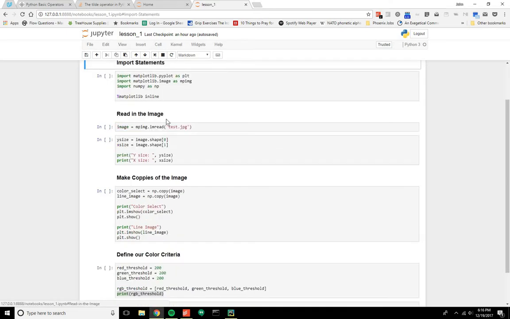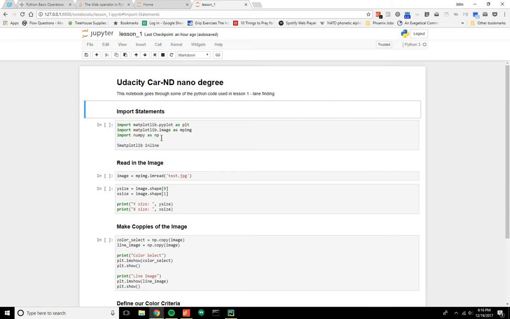Okay, so from the very beginning, the first thing we're going to do is these import statements up at the top. If you haven't seen these before, what we're doing is importing different modules. A module, if you're not familiar with Python, is basically a collection of functions, classes, structs, all that different stuff that someone else has written and tested, and then you can import it, or in this case import a portion of it.